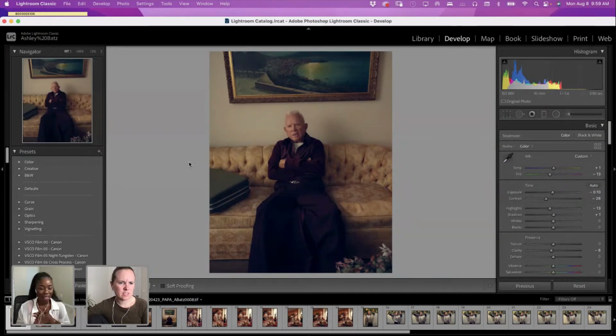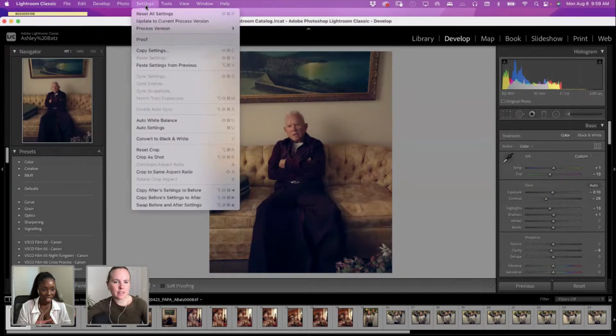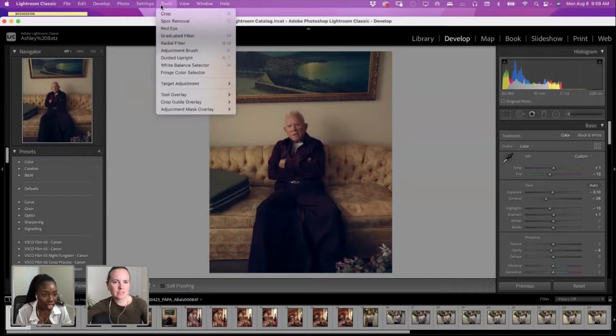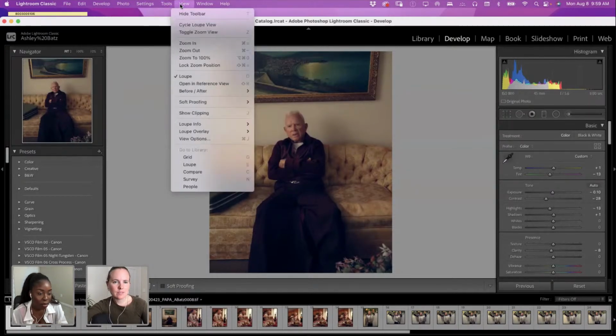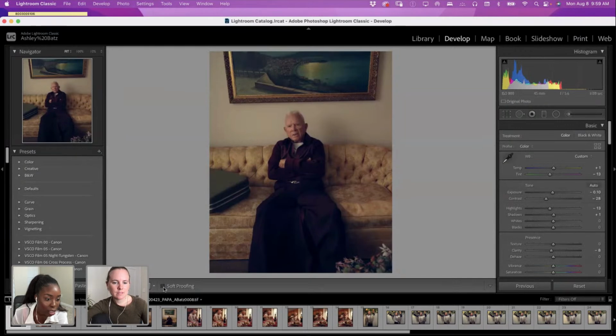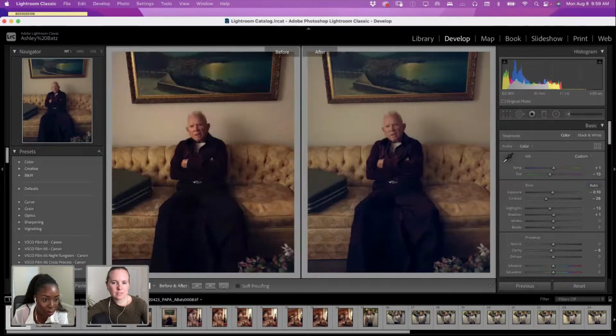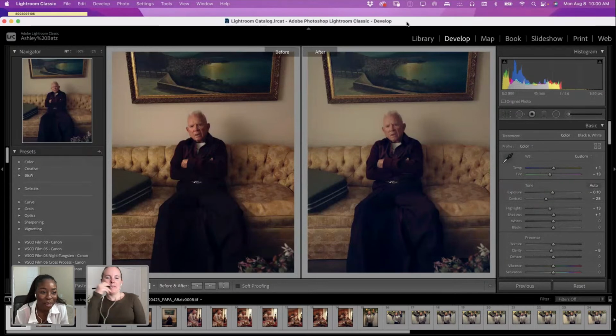Is this good? Oh, it's beautiful. I love it. How do y'all feel about it? I love it. Can we see the before and after again of this image? Yes. I wish I knew the hot tool for that, actually. I think if you go down next to soft proofing and click on that Y|Y, it should put the before and after next to each other. There you go. Love you for that. A little tip. Oh, that is beautiful.